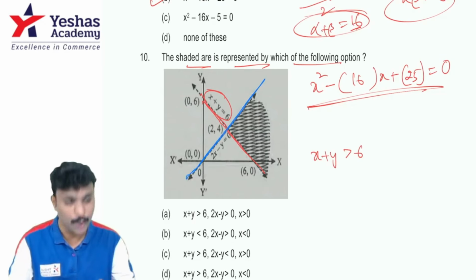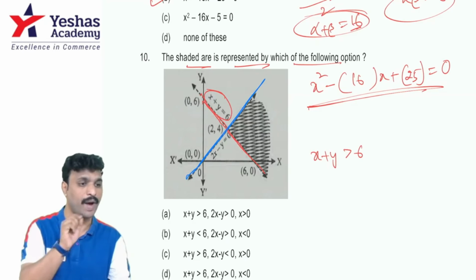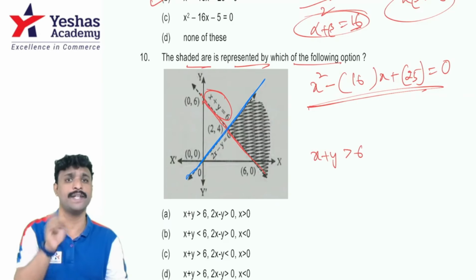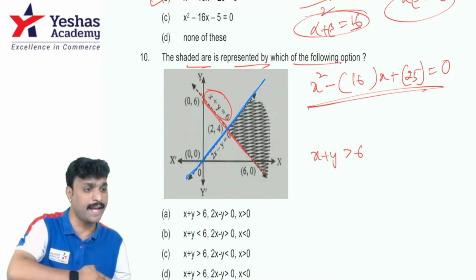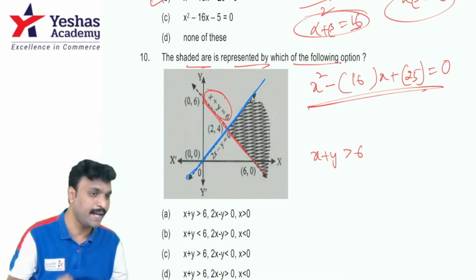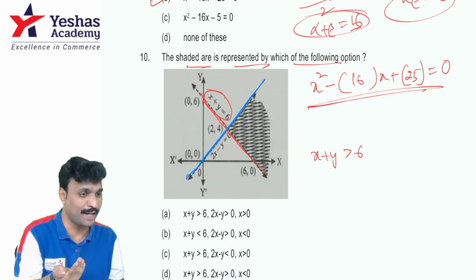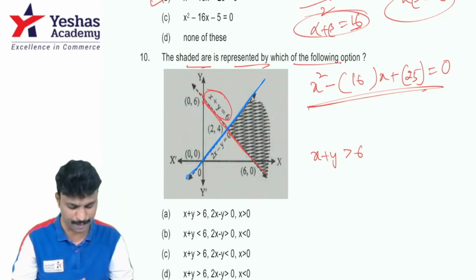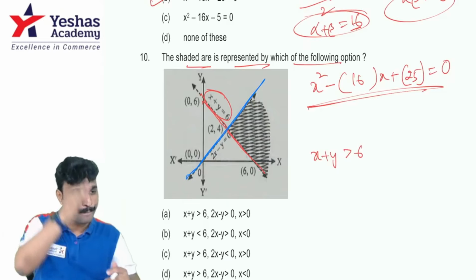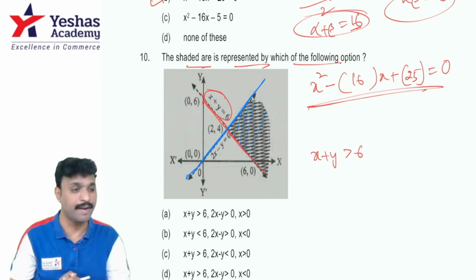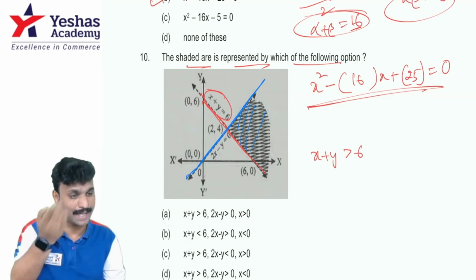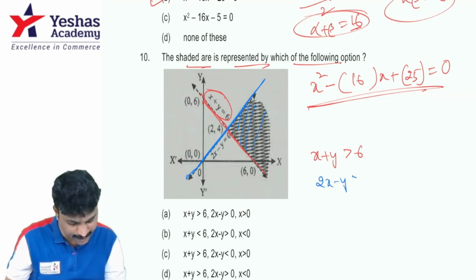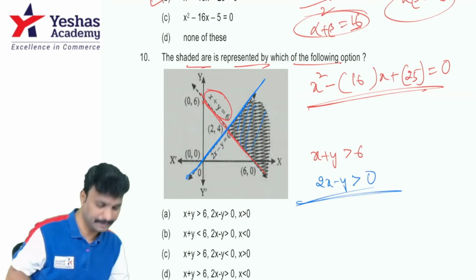For this line, 2x minus y equal to 0 line, y is negative. If y is negative, it is opposite actually. Below the line should be actually greater, right? So no, opposite to the normal convention. If y is positive, it's a normal convention. Lesser means below, greater means above. So here y is negative. Below the line, the shaded portion actually, right? So obviously we have to show it as greater. So 2x minus y greater than 0, right?